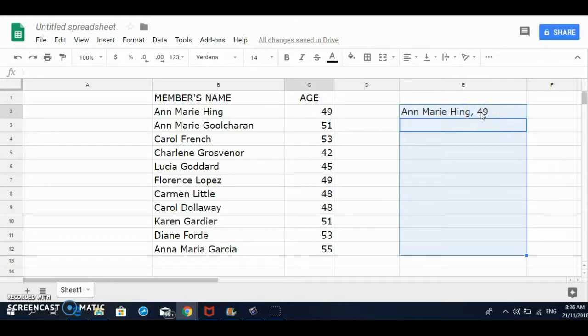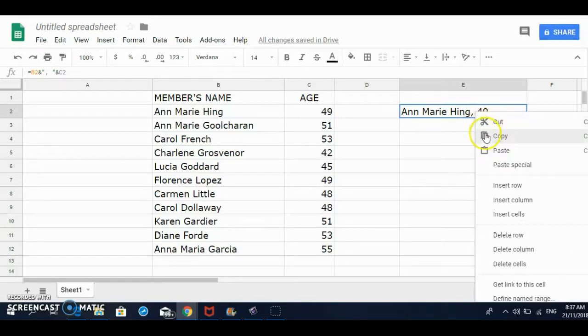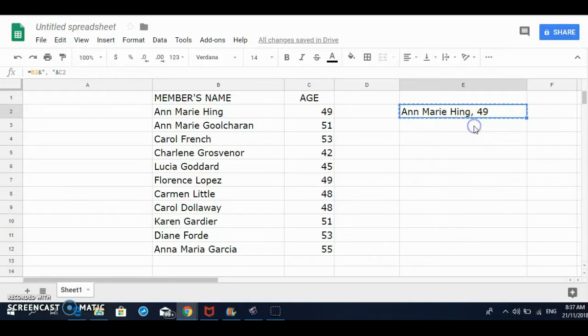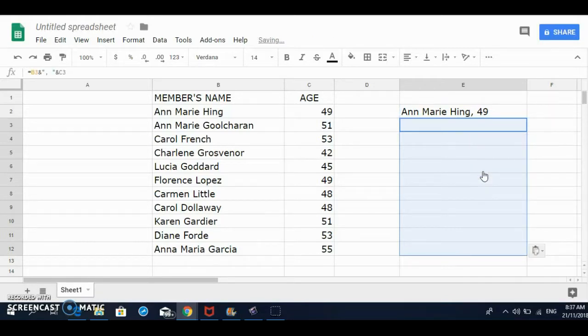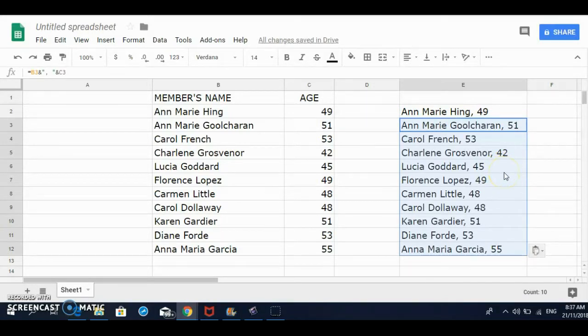The next thing I want to do is copy the formula from this particular cell to the rest of the cells coming down. So I'll click on that, right click and say copy, and then click on the cell below. I'll press my shift key and my arrow key. I'm using my laptop. I just highlight down like this, and then right click and click on paste. As you can see, I have successfully combined all the information from these two different columns into one column, one cell. All right, well, not one cell, but one column.